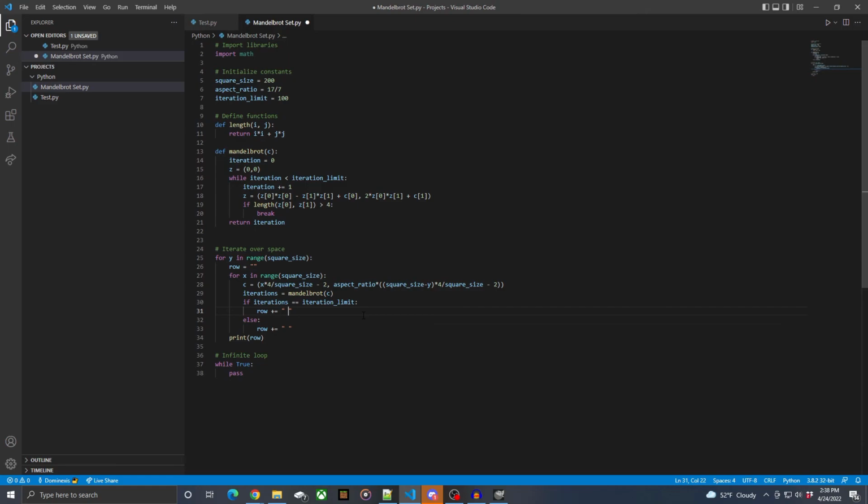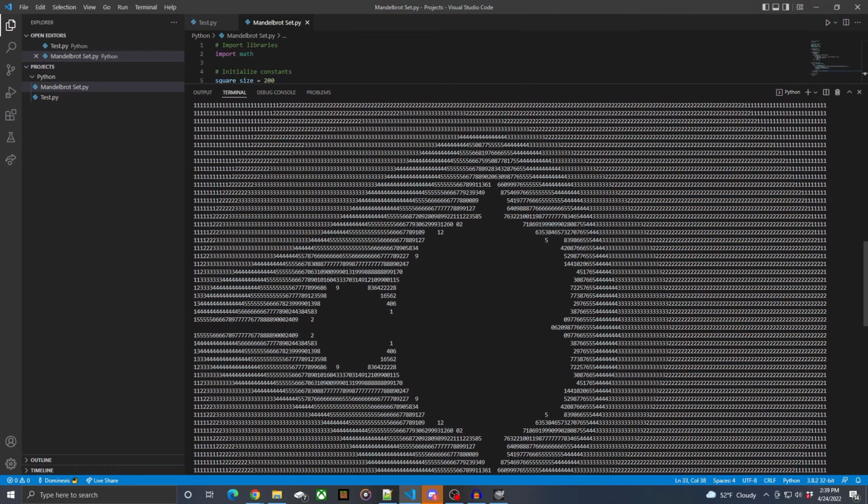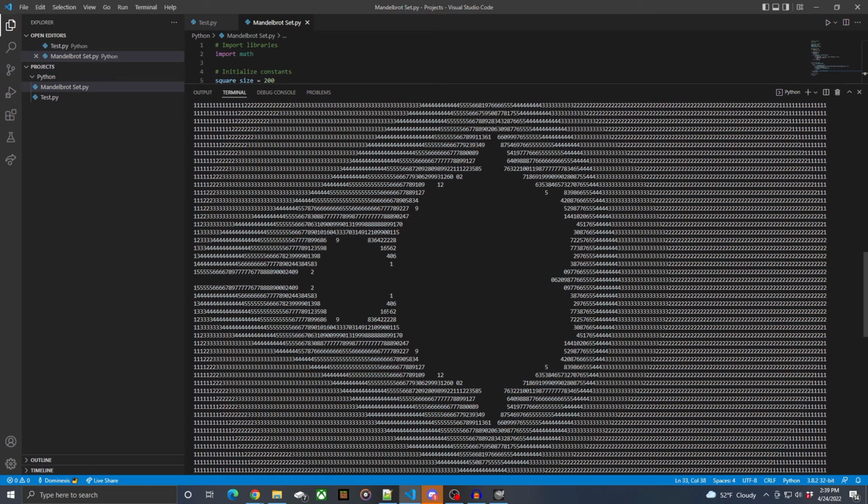But then over here, it's like, so what we're going to do is we will render a space on the inside. And then on the outside, we're going to render a stringified version of the iterations modularly divided by 10. So we're taking the last digit of the iterations and then drawing that. And we'll see what that looks like. Aha, now we got some. So we're spanned with a bunch of ones. There's some twos here. But then look at all these numbers and how they're kind of propagating around the shape. Isn't that something?